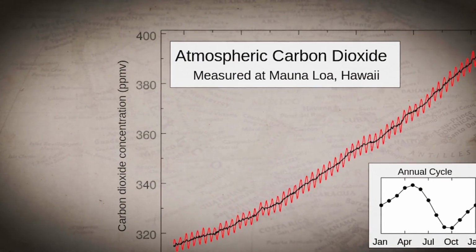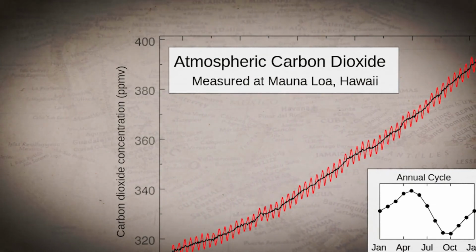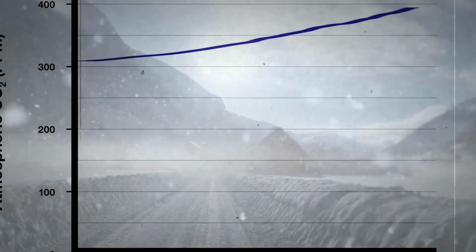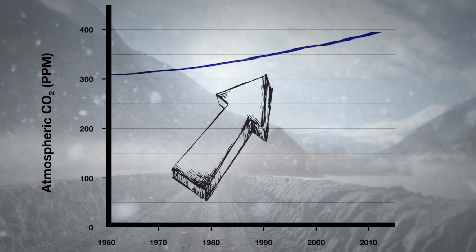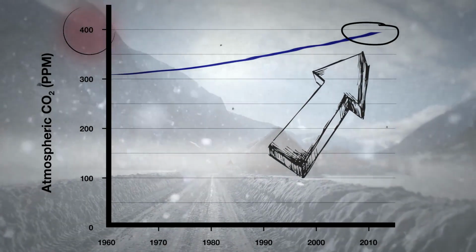Now, we're going to zoom it out for you and give the axis 0 to 400 so you can see where this chart actually rests on that entire axis, the full range of numbers. When we zoom out, we see that, in fact, CO2 hasn't risen that much compared to the existing concentration of CO2. And even 400 parts per million is very, very low, by the way.